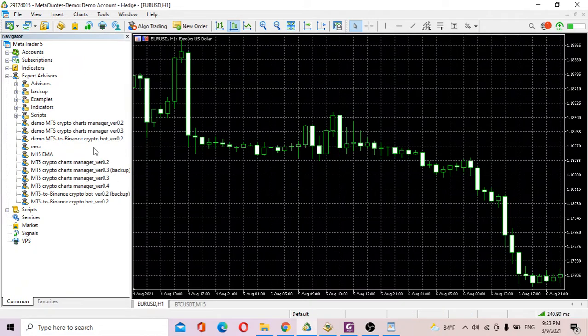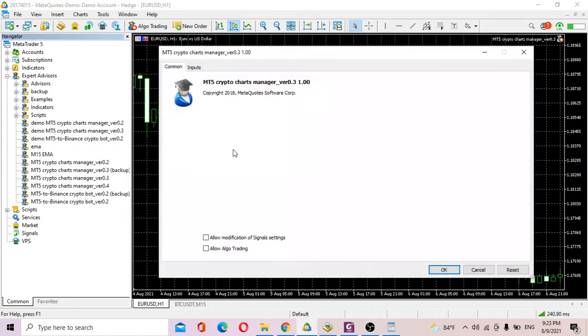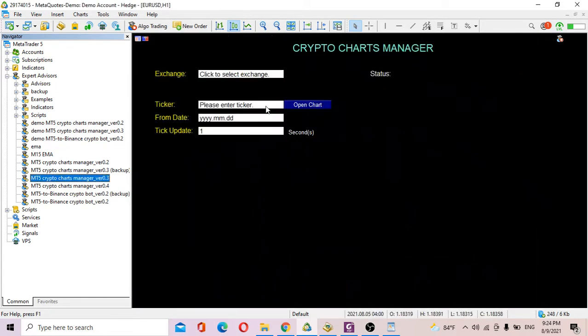Next thing is you copy the MT5 Crypto Jars Manager into this folder. Essentially just follow instructions in the video that I mentioned before. And you click on the MT5 Crypto Jars Manager and just click OK.